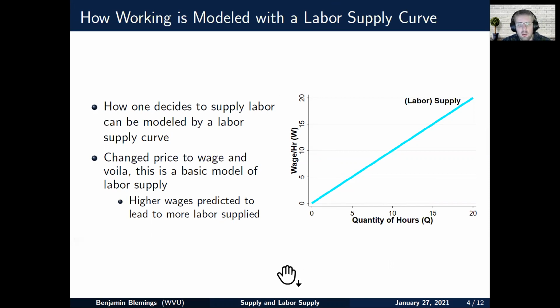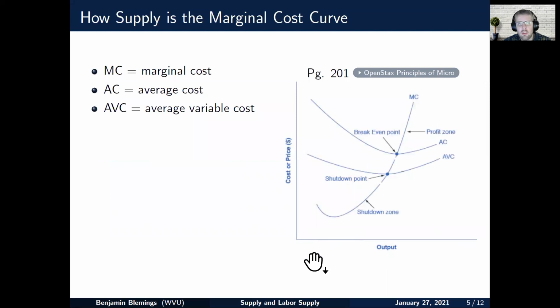So what prediction does it make? It predicts that as wages increase, the quantity of hours you supply to the labor market increases, which makes sense: if someone pays you more, you might be willing to work more. This is just the maintained way that we will proceed in these slides.